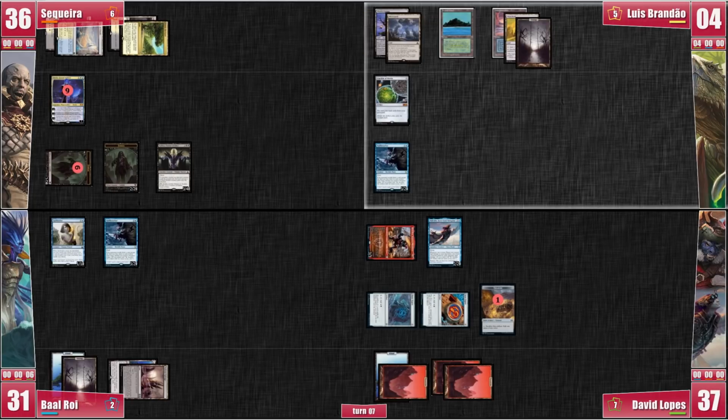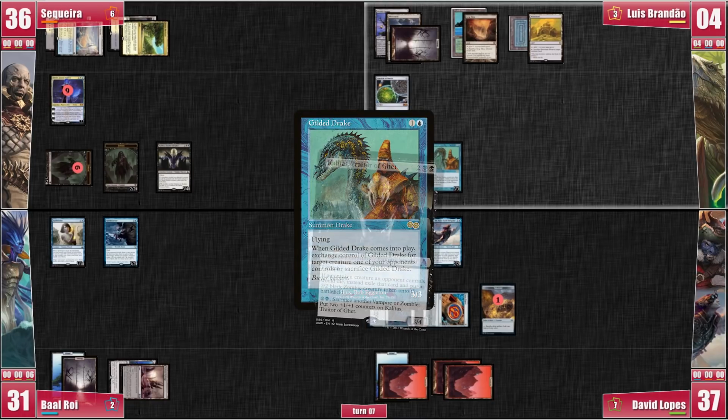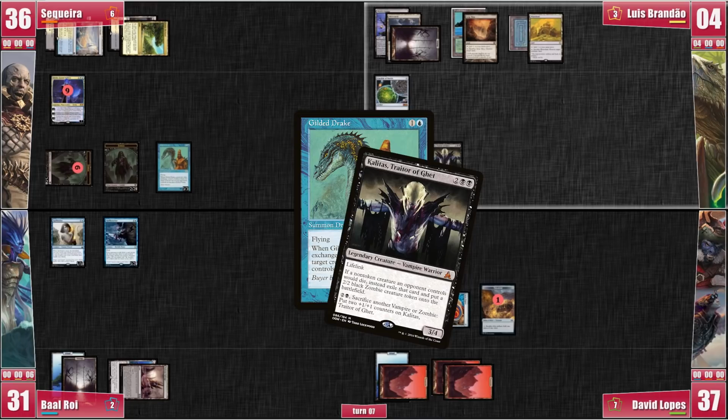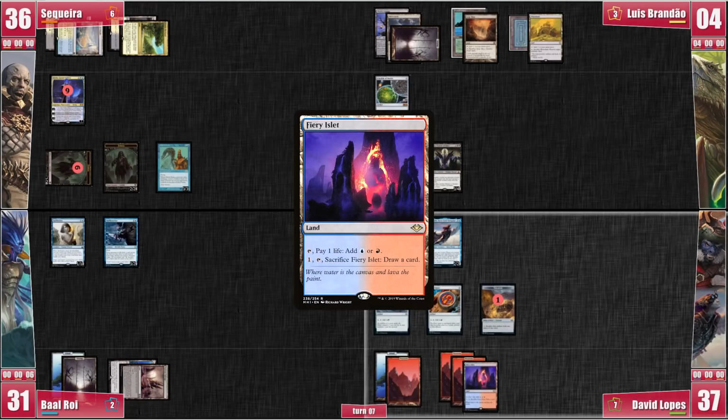Luis is in the proverbial corner. He plays a Strip Mine and casts a Gilded Drake to swap for my Kalidas, not really having many options here. He passes to David, hoping he can make it. David plays a Fiery Islet.